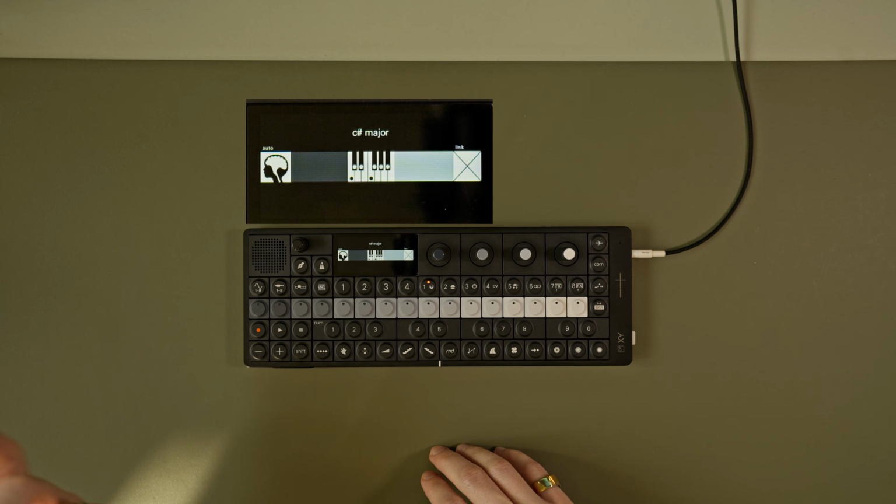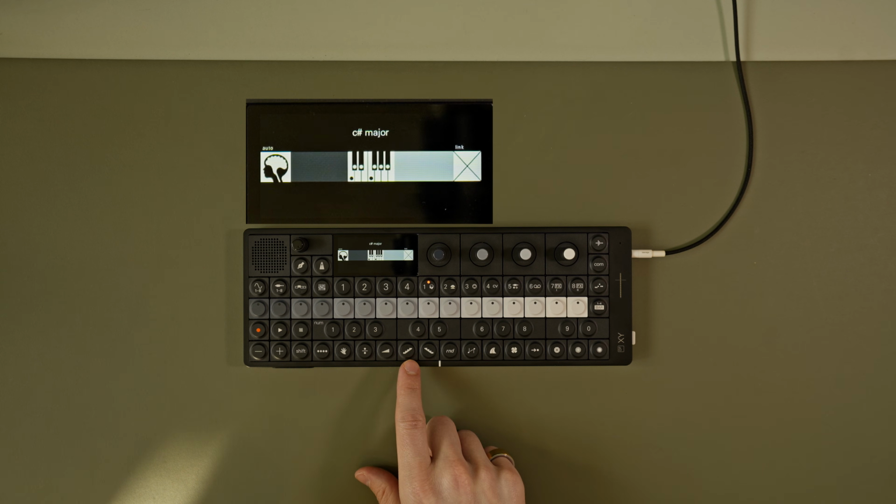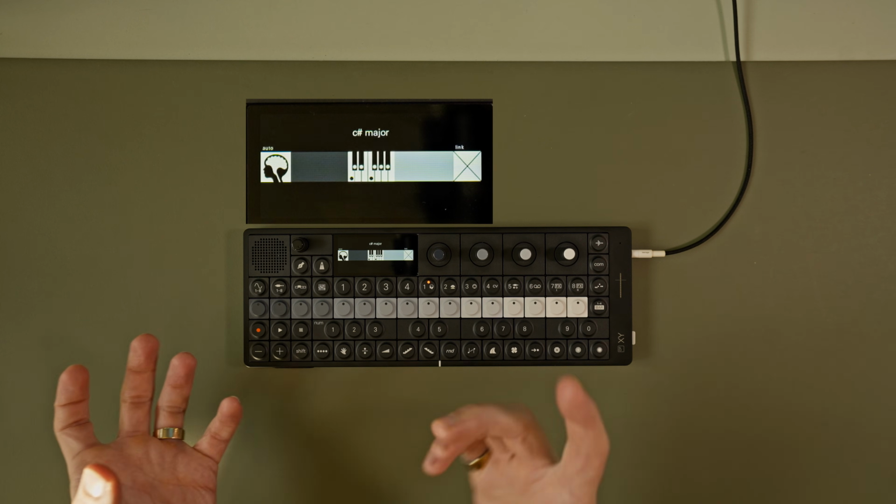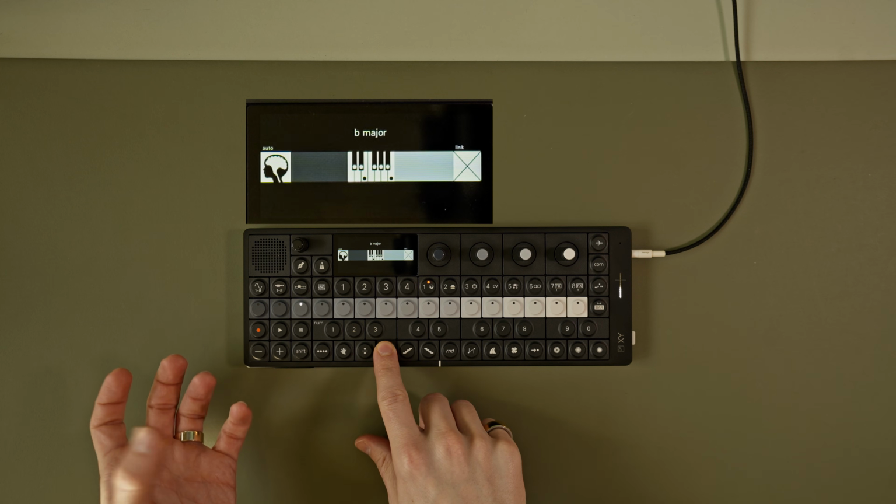Now that might sound a little convoluted, but so this is in C major, right? So now when I hit play and I move it to say, or it's C sharp major. When I move it to say like B, it's gonna play the notes that are in, I think it would be B major. Yeah.